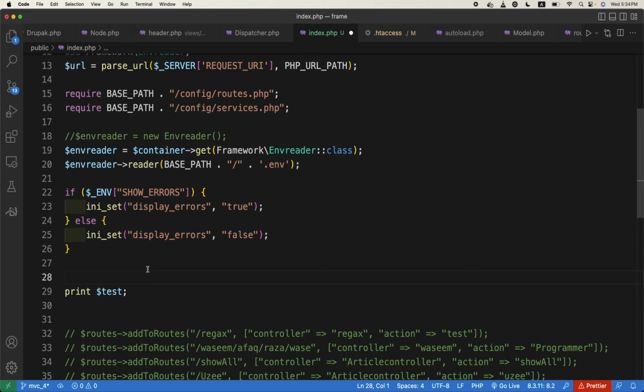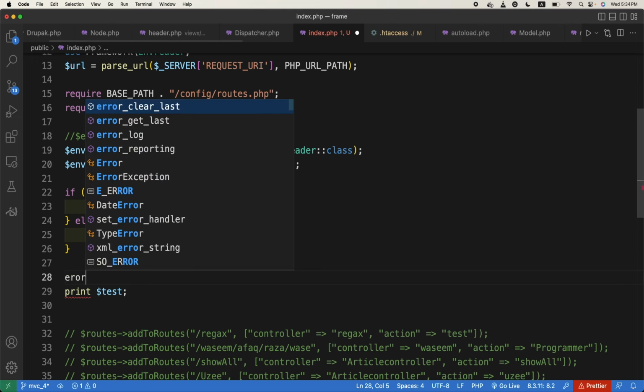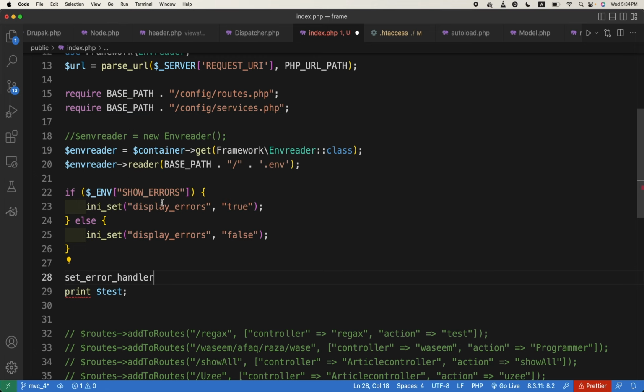Just like I told you about the SPL autoload register function, there is a function called set_error_handler.